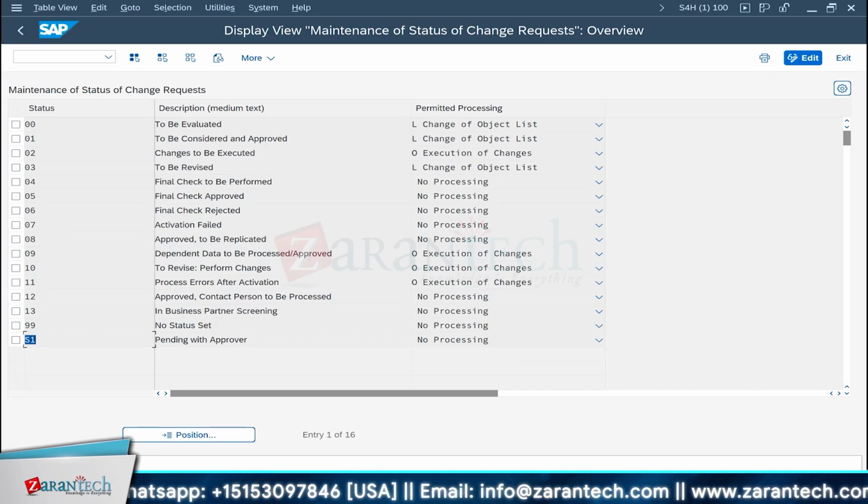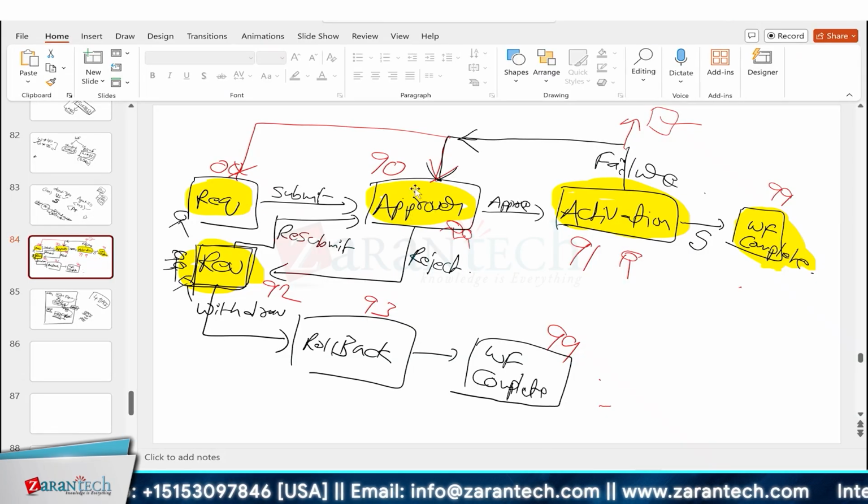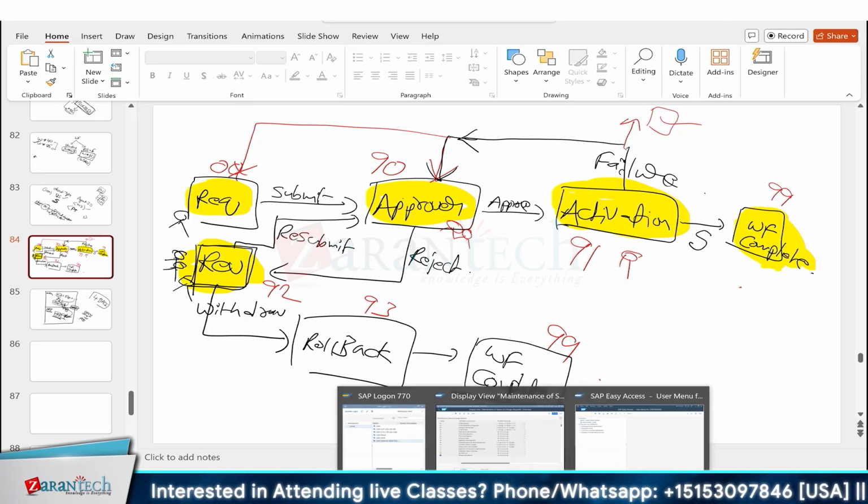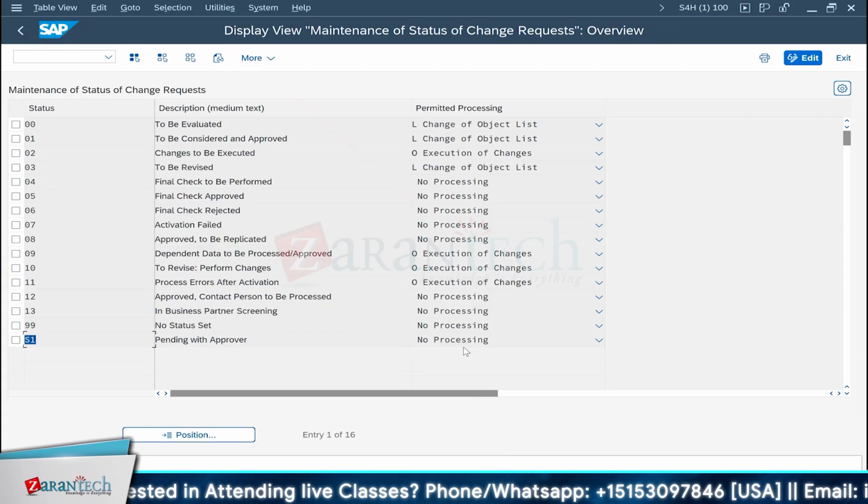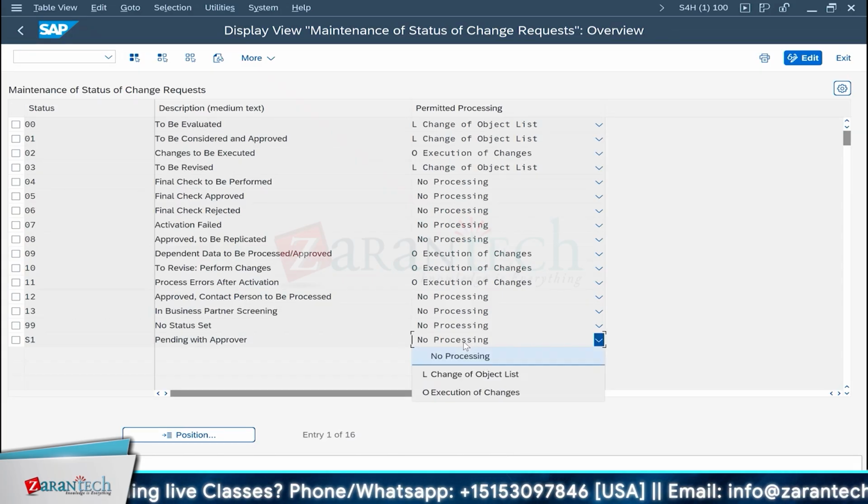That means the requester will submit the request and it goes to the approver. At the approver level, he doesn't see any edit option. All he can do is review the data. If no corrections are required, he can click on the approve button. If corrections are required, since he cannot edit the data, he can simply reject. He can add some comments and simply reject. So if you want to decide whether to provide the approver flexibility to correct the data or not, that decision can be taken here.